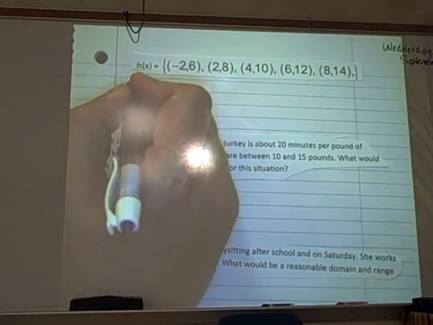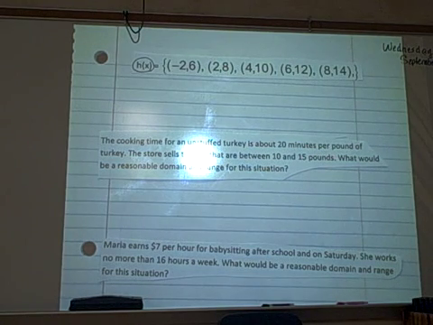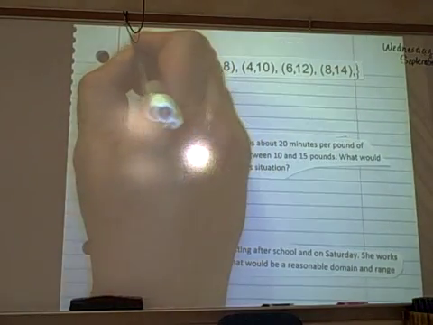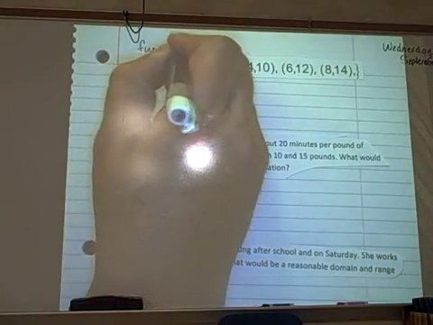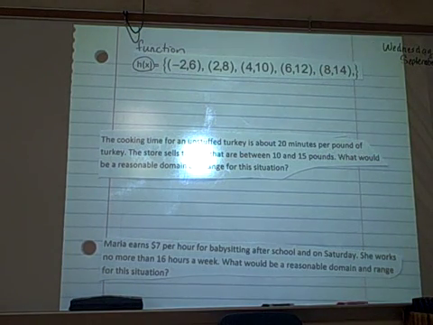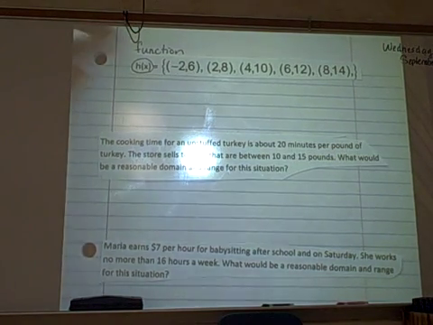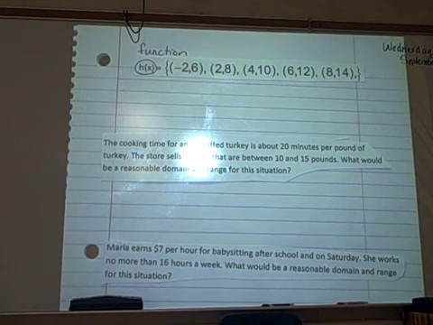Okay, so if it has this right here, where it says h of x or f of x or g of x, any of that, if it has function notation, that tells you automatically you know it's a function. It has to be a function. They're not allowed to put function notation if it's not a function. Okay? So it's kind of like calling somebody Mrs. if they're not married. You're not allowed. So if they have that, you don't even have to worry about checking the x numbers or doing the vertical line test. You know it's a function already.